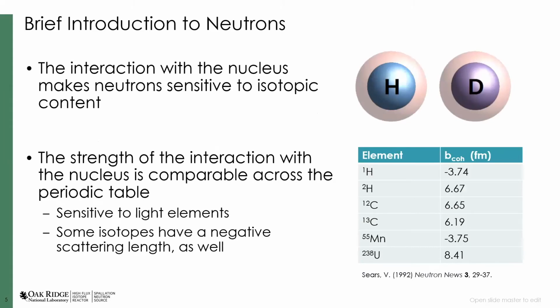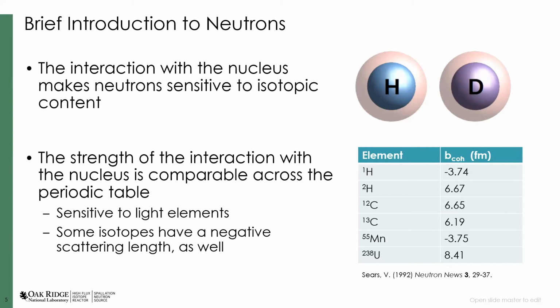But most importantly, the reason why neutrons are useful for characterizing materials is that the interaction is with the nucleus of an atom. As a result, neutrons are sensitive to isotopic content. A hydrogen atom does not look the same to a neutron as a deuterium atom, even though chemically they're very similar. You get into questions about the difference in mass having effects on things like vibrational energies and such. And yet, when you're interacting with an X-ray, clearly a hydrogen atom and a deuterium atom look the same.